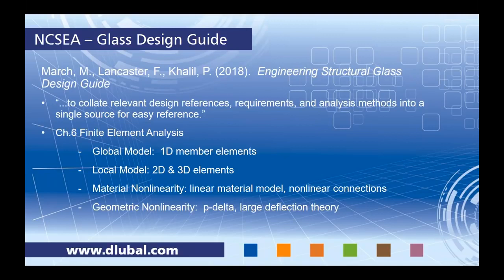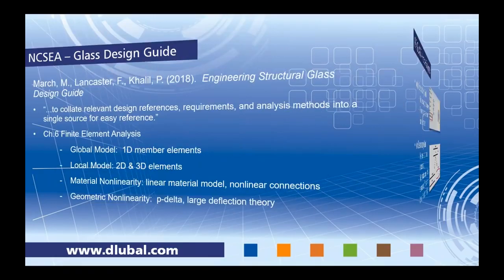Now, as far as geometric nonlinearities, the design guide states that effects like P-delta, large deflection theory, should be considered for maybe buckling checks or weak axis bending, where small deflection theory loses its validity. Well, in our program, utilizing RF-GLASS according to a large deflection theory with solid elements, we would cover P-delta as well as large deflection theory as well. So that is also possible.